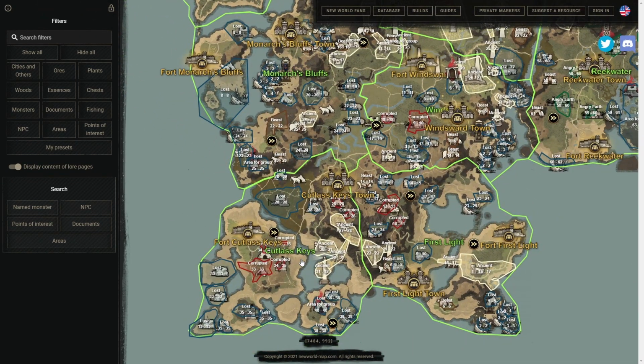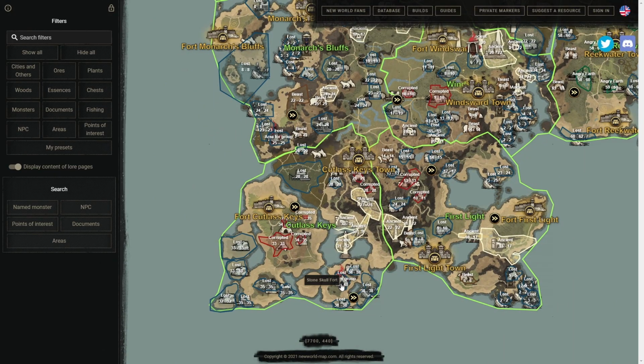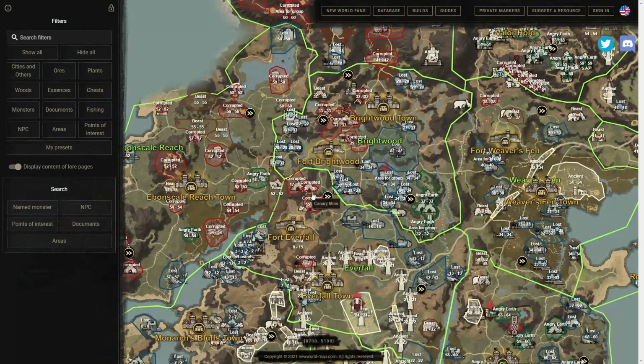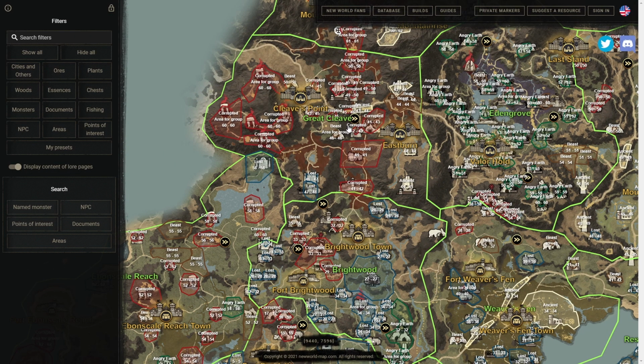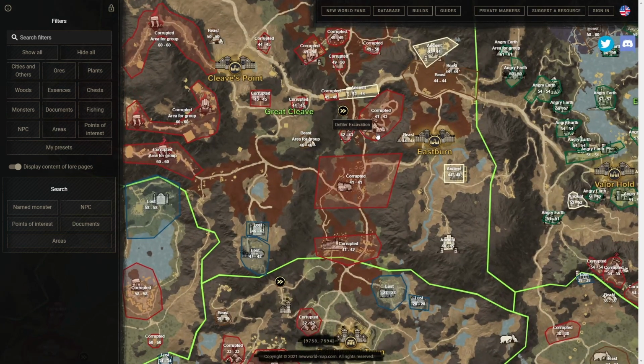because this is Cutlass. It's kind of like a 40 zone. I mean, you could grind these elites here a little bit, but it's probably not that good of an idea. So I think really for 45, where you want to be is probably Great Cleave. And there's a big reason for this.